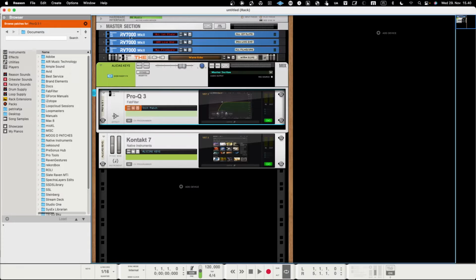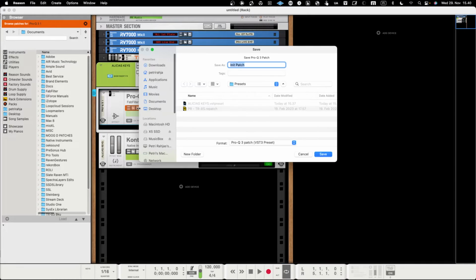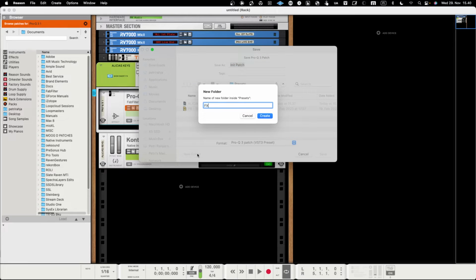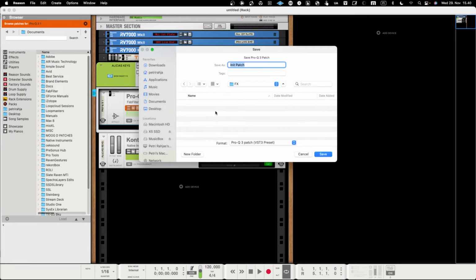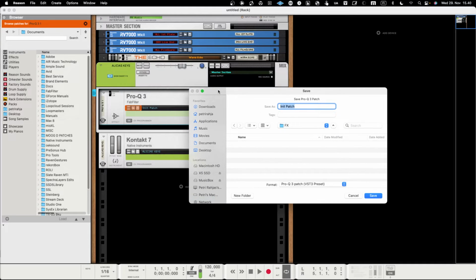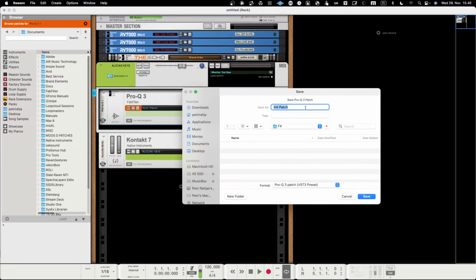So that could be one of my presets. If I want to save it, I can save. I could actually do a new folder here called FX, into which I store my effects presets. So now I could say, Pro-Q cut lows.